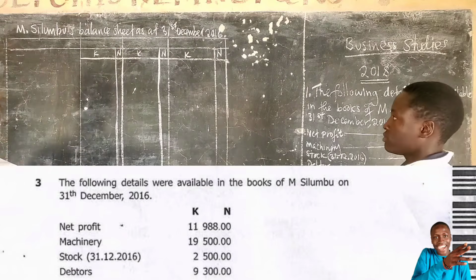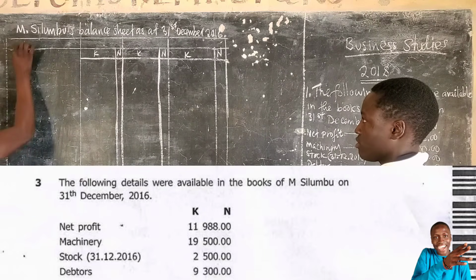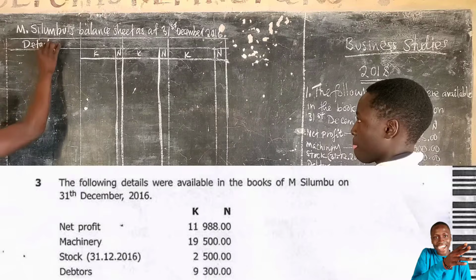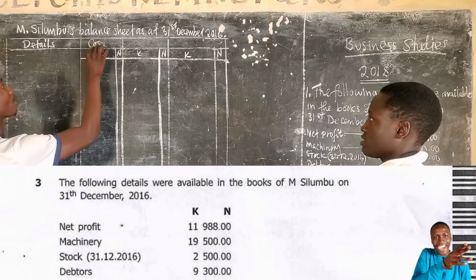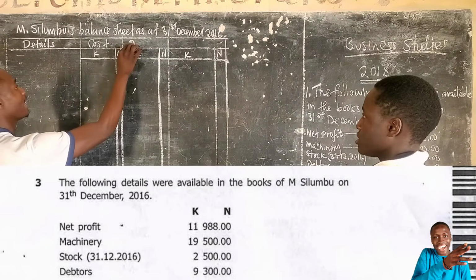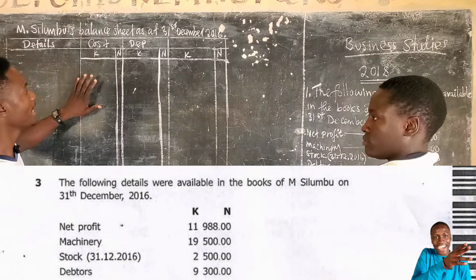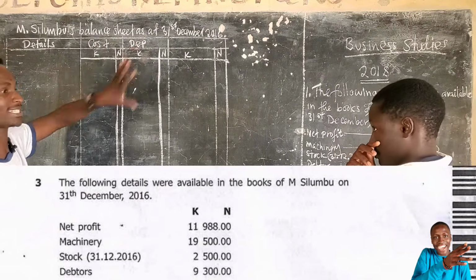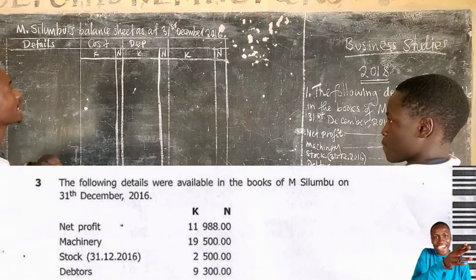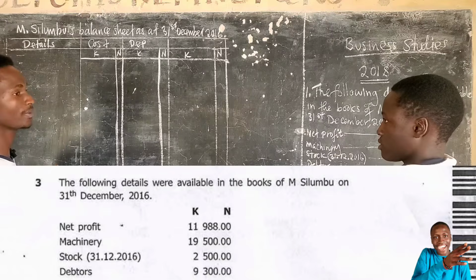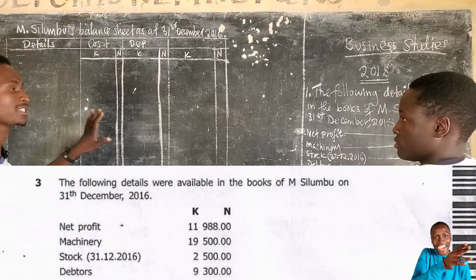Now, look at the format here. The first column is for details, or particulars. Then the second column is for cost. Then this one, depreciation. Just write DEP. Now, at your level, we don't have accumulated depreciation. It's just depreciation. And you don't have additional information where you need to calculate depreciation. So here we don't have depreciation, but we just need to show that this column is for depreciation, the loss in value of a fixed asset.